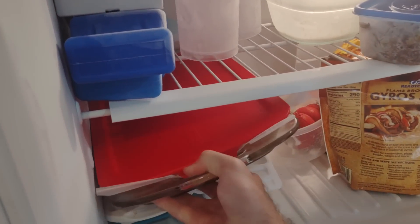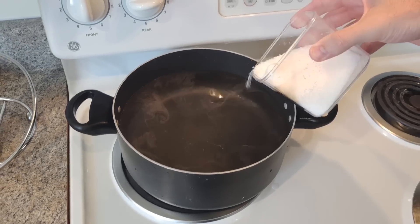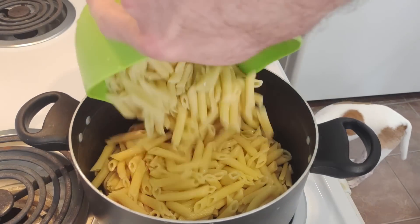I started off this cook in the kitchen by boiling some water to make the ziti while my griddle warmed up. I threw it in there, cooked off the ziti — this was for a pasta casserole — drained it and rinsed it all out. I also started getting ready for my second one-cook, which is a chili. So we're gonna have a ziti bake and we're gonna have a chili.